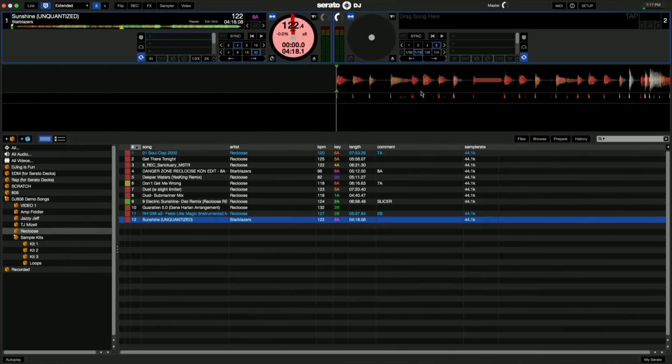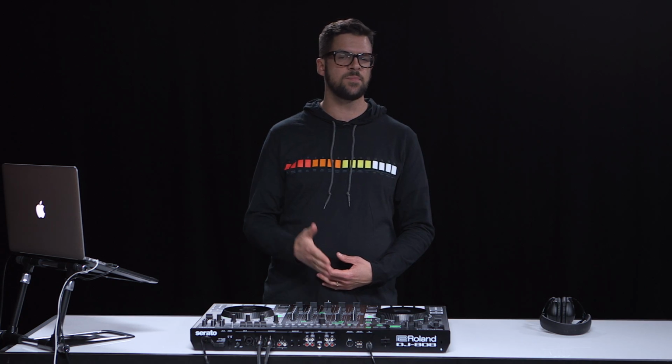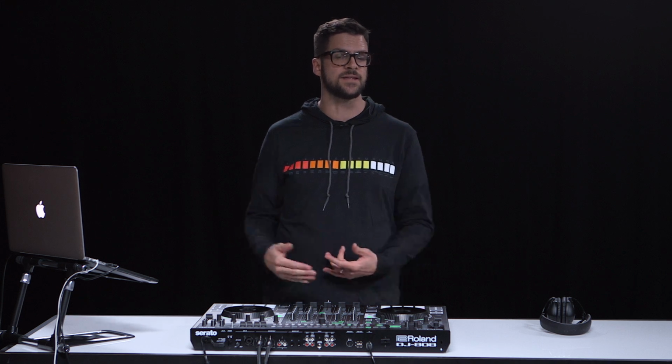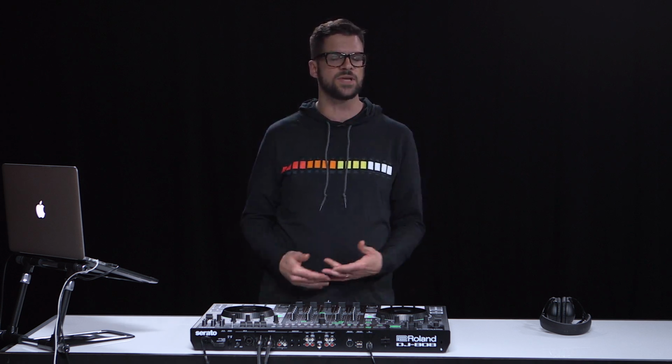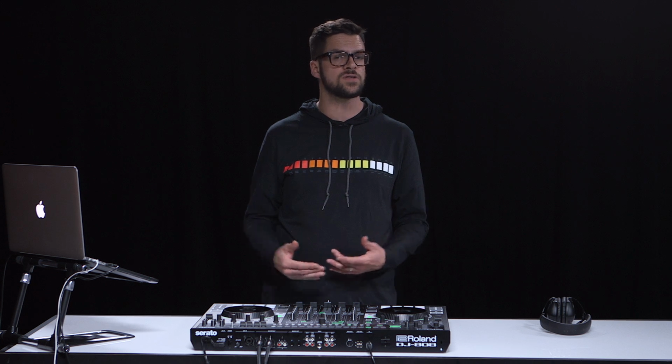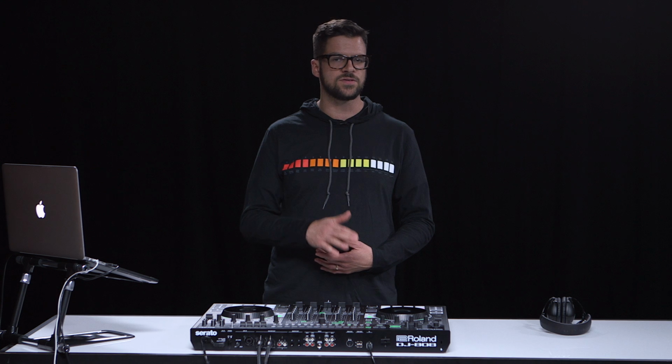Now, in your Serato library, you're likely to have two different kinds of songs, quantized and unquantized. With quantized music, we're talking about songs that have been made with a sequencer, where the tempo doesn't vary from beginning to end. These types of tracks are easy for Serato to analyze and to overlay a beat grid to. With unquantized music, we're talking about live music played by human beings. So with these songs, you're often going to have slight variations of the tempo throughout the tune.